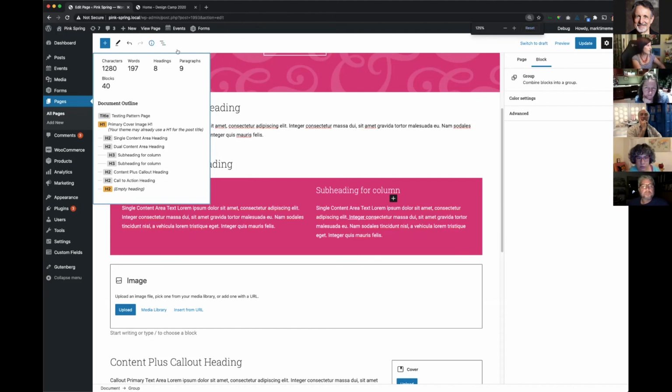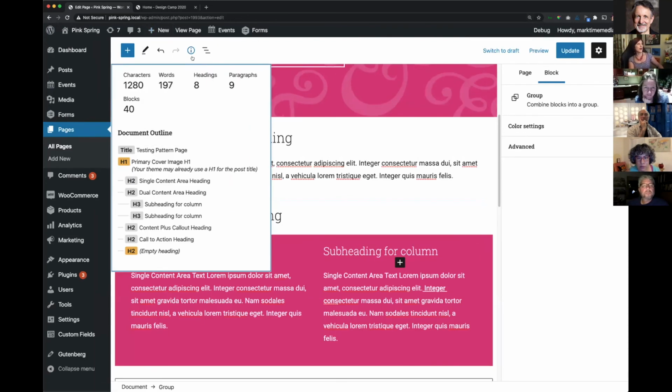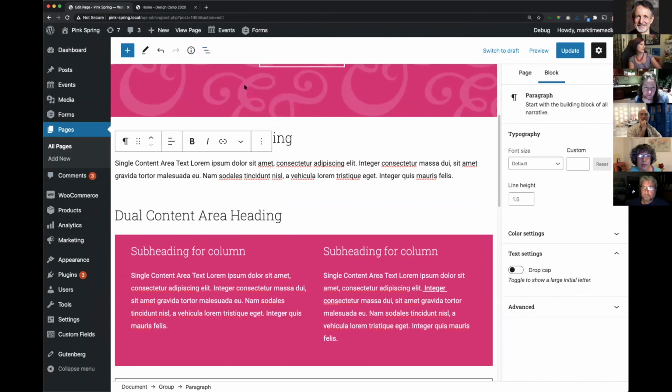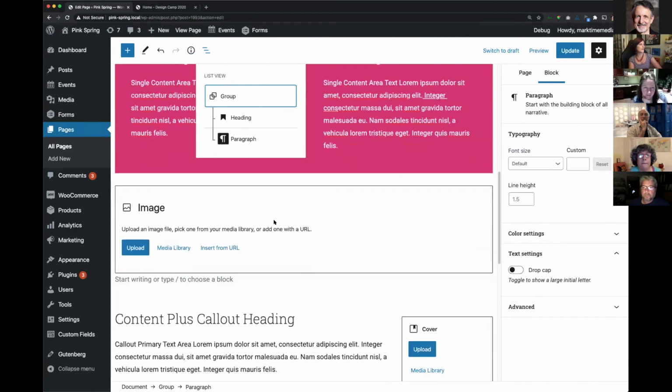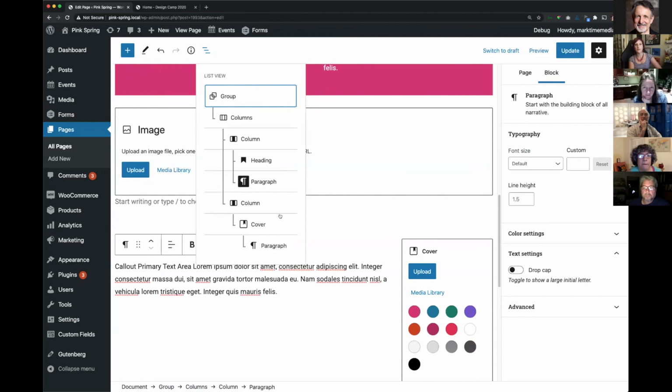I could zoom in on this a bit, I guess. There you go. So the info icon gives you details about your document, which is really nice to make sure your structure is good. This thing gives you your view of everything that's inside an element. That's kind of nice. If I go here, this one is a group that only has a couple things in it, right? This one here is a group that has several things in it. So that's really nice. It just takes you up to whatever the parent level element is.